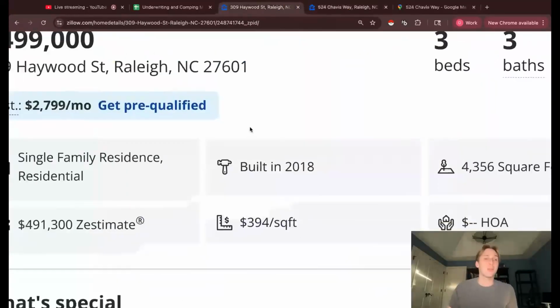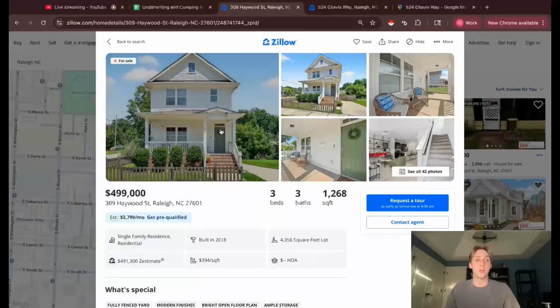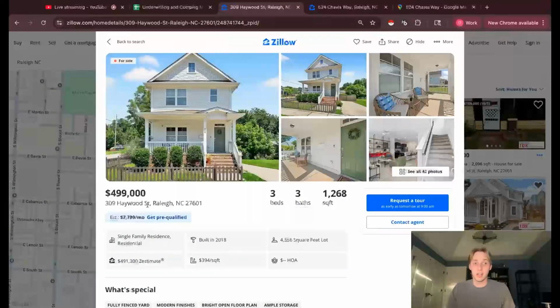So I would probably assume that if I was to go and list this property, I am not beating this one right here. This guy is going to beat me every day of the week. Again, their property is 7 years old. Mine is 100 years old. And again, when you are doing novation, you want to be able to underwrite these things quickly. Because at the end of the day, us as investors and underwriting in general, I hope that this is a big takeaway for you guys.